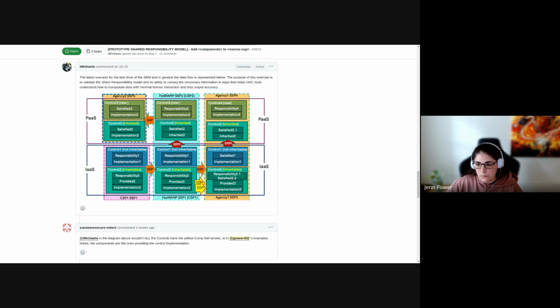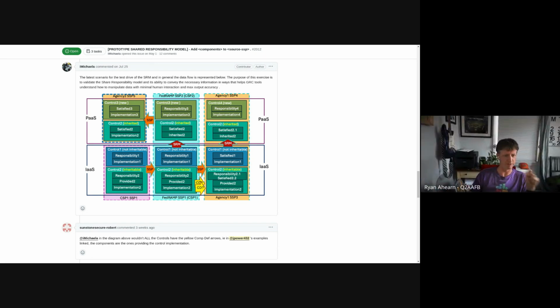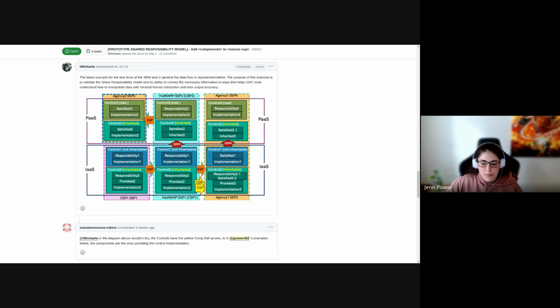Just to clarify, when you say creating component definitions from the SSP, that would be useful in cases where the inheriting system can't access the full SSP, and so instead they would get that component definition? This would actually be when the inheriting system can access the SSP. The option we were talking about is whether the system would take the SSP and transfer all the information to the new SSP, or whether it would be easier to break that down into component definitions.